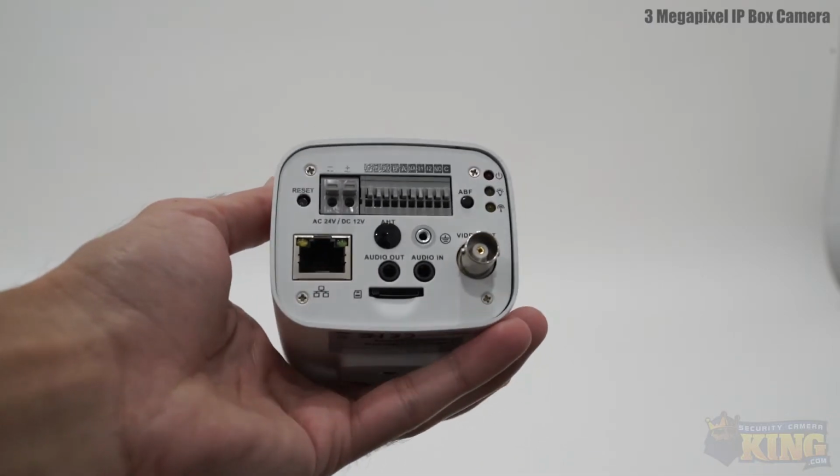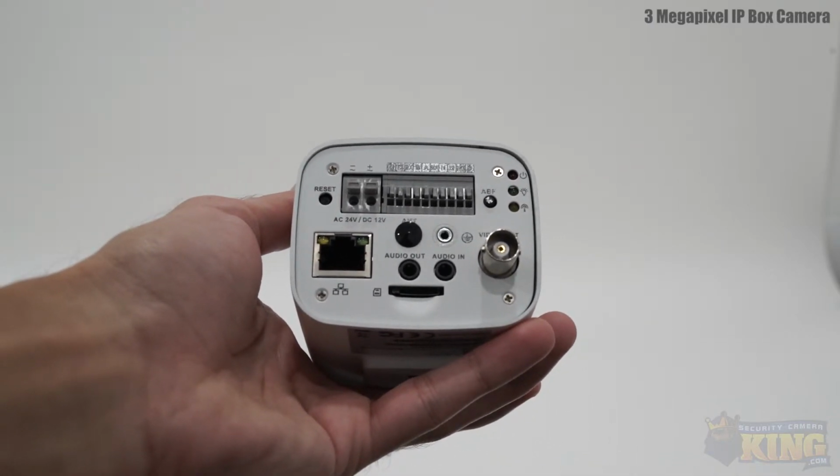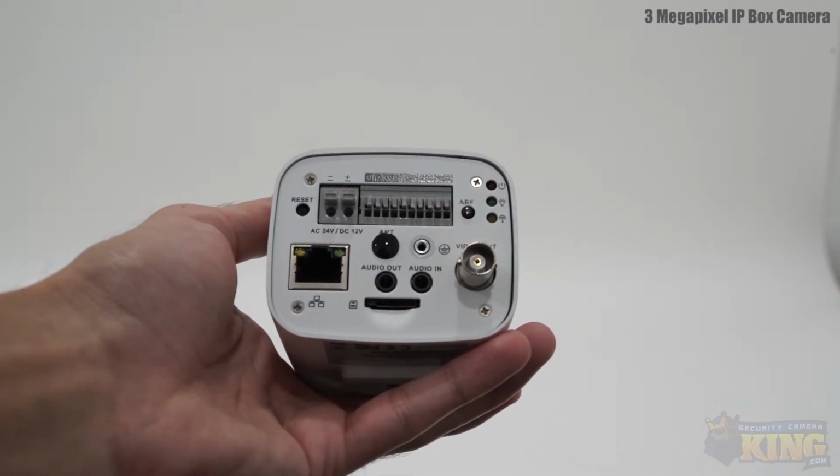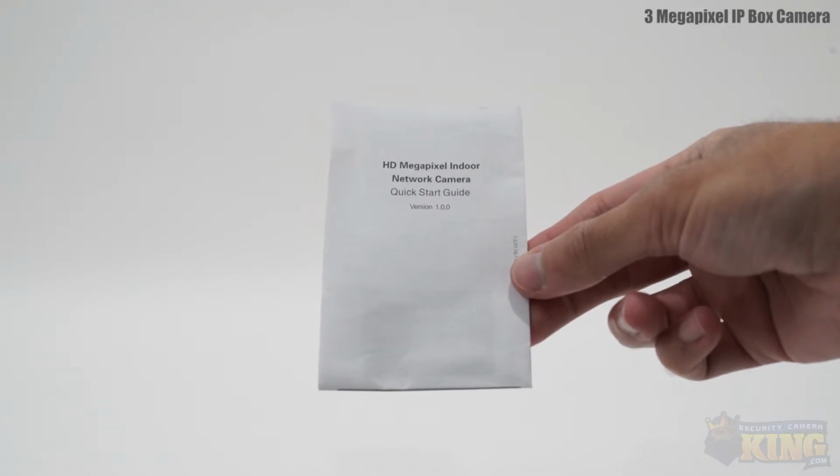On the back of the camera, you will also find a video out connector, audio in and out, and an SD card slot. Also included in the box is a manual, a software disc, and a lens adapter.